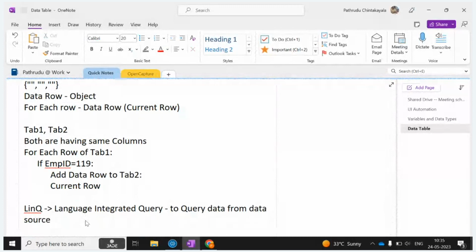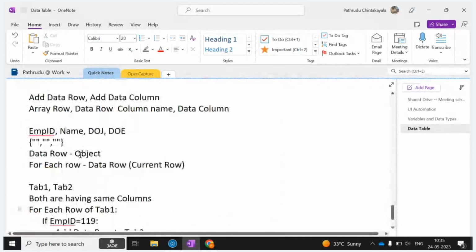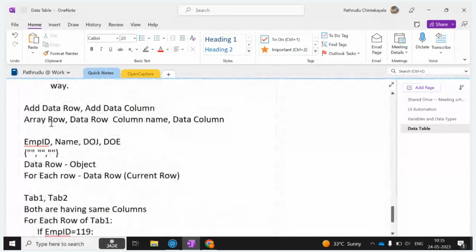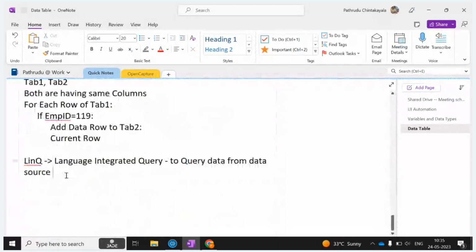People will ask you the question for sure: do you have experience or knowledge on LINQ? That question will come for sure. And similar kinds of questions, they will talk about larger data sets and how you are going to handle them. LINQ: language integrated query, to query the data from a data source.